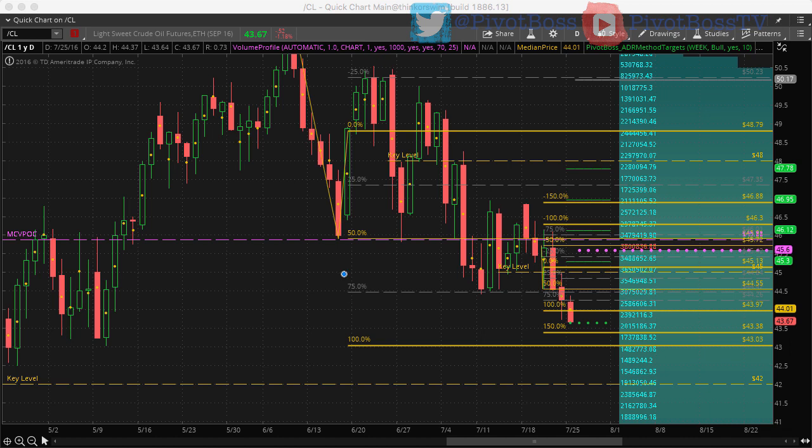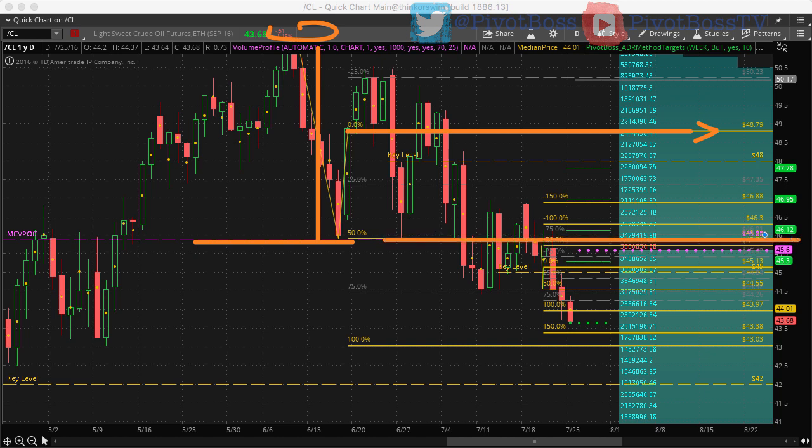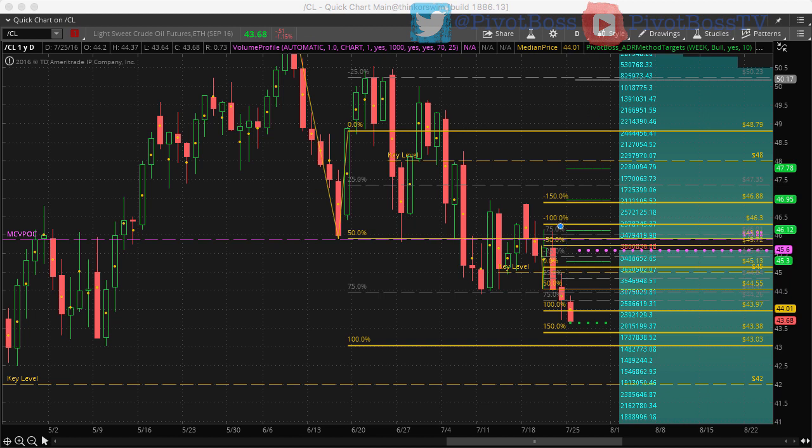We have this impulse range that formed from here up to there. We have the midpoint here at 48.79, pushing through 45.91 implies a move into the 50% expansion, and that right there is 43.03. So that could be the next key level to test, especially given the fact that we've had lower highs day over day and lower lows day over day. Look for continued downtrending behavior toward 43.03 with a shot at reaching 42s.